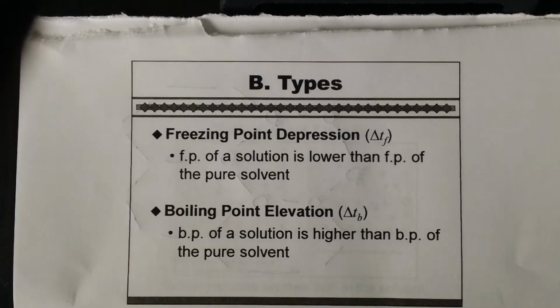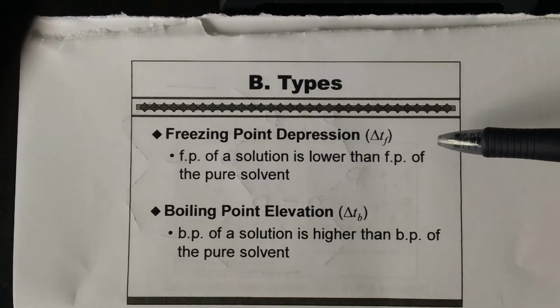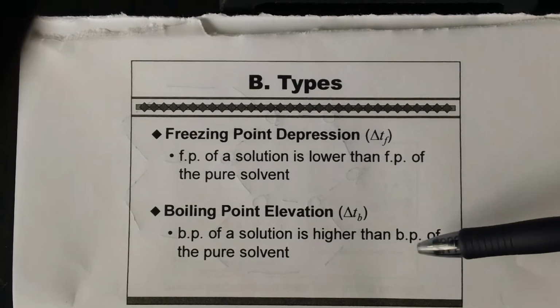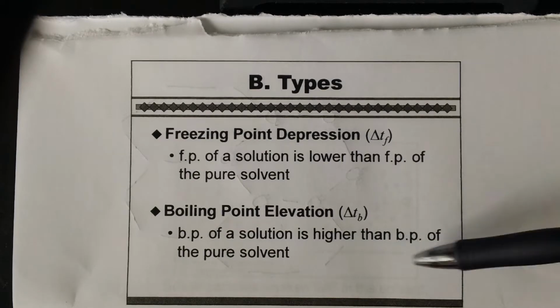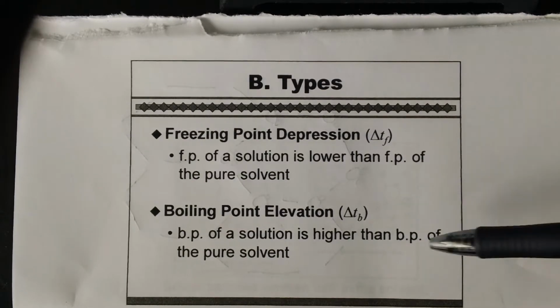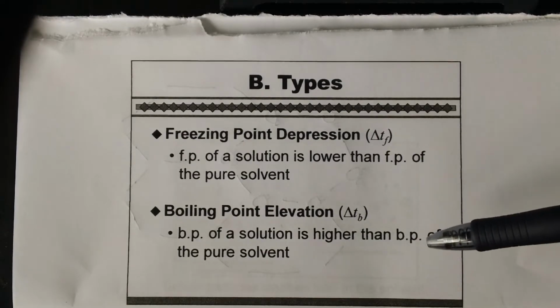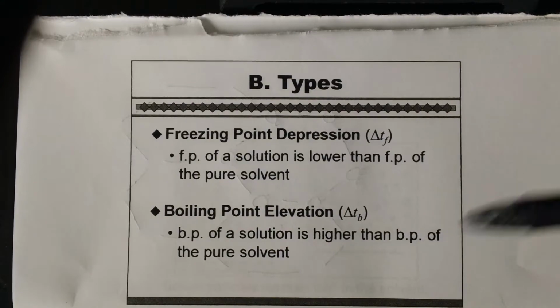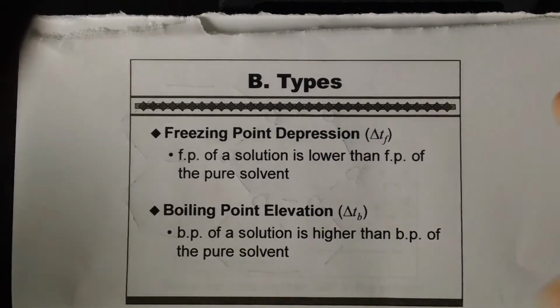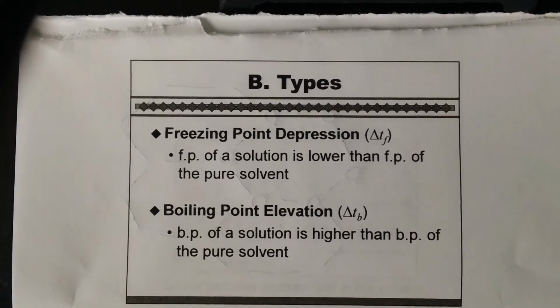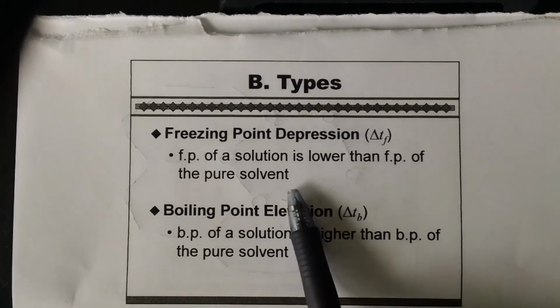If you add something to water, the freezing point of water, which was 0 in pure form, is now going to be less than 0. You actually lower the freezing point. And for boiling point, pure water boils at 100. If you add something to the water, it doesn't matter what it is. If you add dirt to the water, or you add salt to the water, or you add your hand to the water, it is going to increase the boiling point. Don't add your hand to the water. You can see what the new boiling point is. It'll be uncomfortable.